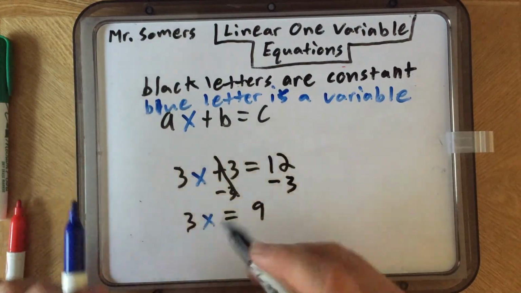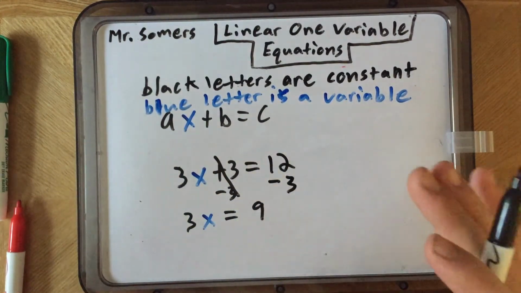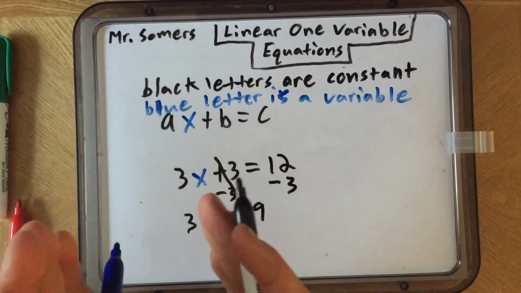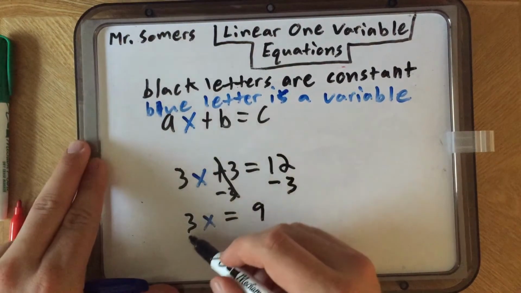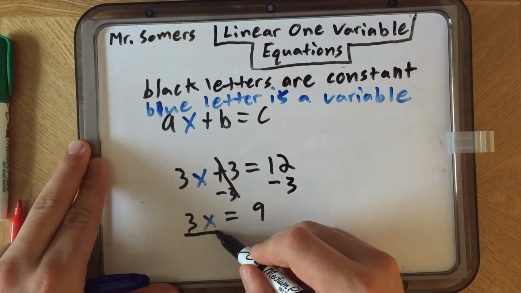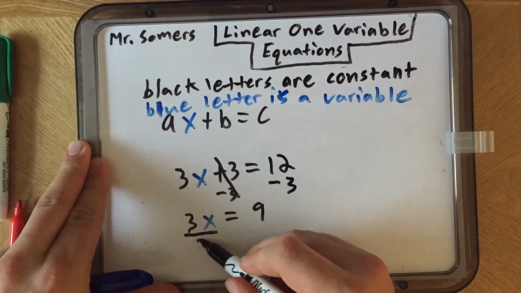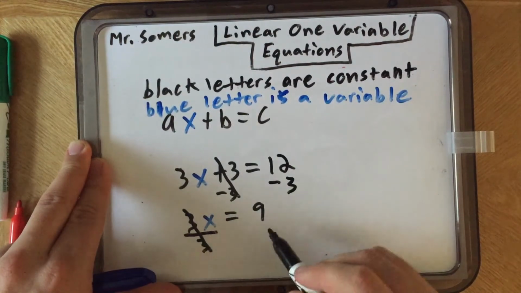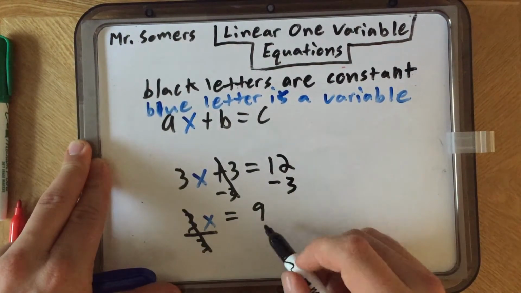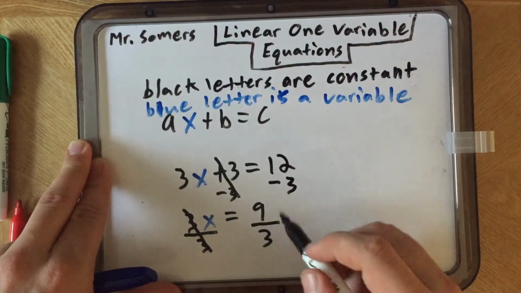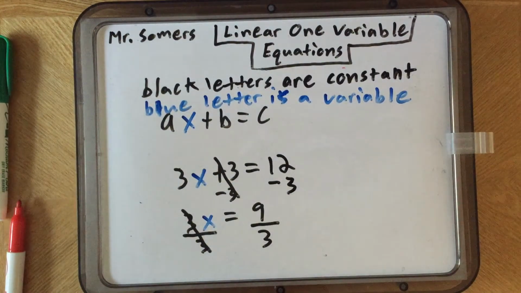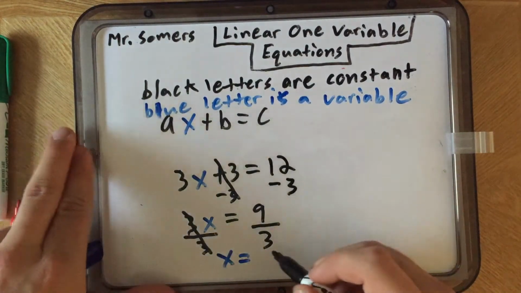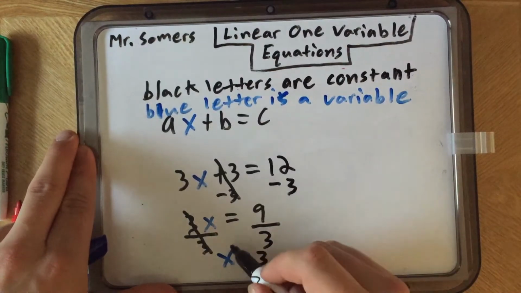Now the same deal is going to happen here. 3 times x. They're right next to one another, which indicates that it's being multiplied. So the opposite of multiplication is division. So 3 times x, divide by 3, and that's going to cancel out. Since we did it to the left side of the equation, we're going to do it to the right side of the equation. Got to keep it nice and balanced. So we have x equals 9 divided by 3, which is 3. Great, what do you know? That's our answer.